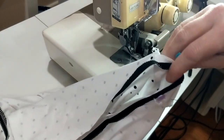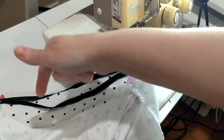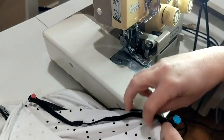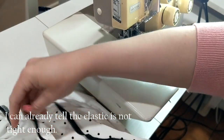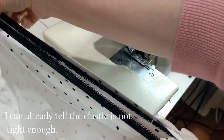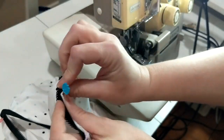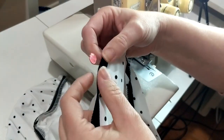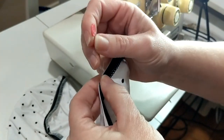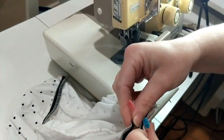Quartering the leg is a little different because we have an unusual shaped opening. It curves out at the back and curves in at the front, whereas the waist is just a nice straight even hole. But if we were to mark this in half, if we have our side seam here, if I can get my fingers around it and I stretch this out, you can see that here in the crotch area is sort of the middle. So I've got my overlap pinned right there, and now I'm going to pin this at the side seam, again making sure that my seam allowance is pushed to the back. There we go. And then we're going to line these on top of each other.